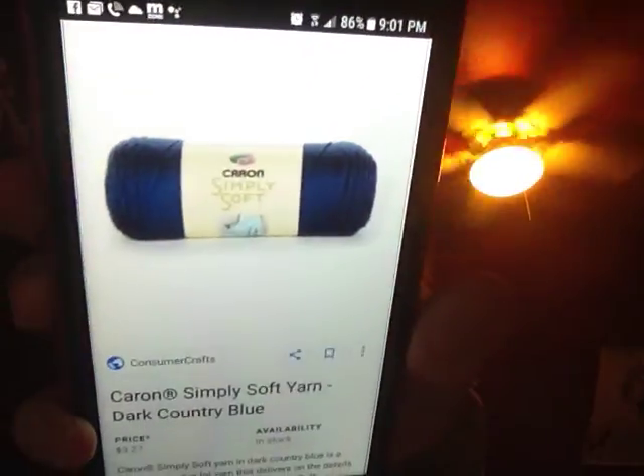Number six on my list would have to be country blue. So this is what country blue looks like. It's just a really dark blue. I've actually used this a few times when it came to knitting — I've used it several times and I really like working with this stuff. It's really fun to knit with. It's literally one of my favorite yarns of all time. I really enjoy this color because I like the dark bluey tone you get from it — it is just really awesome.